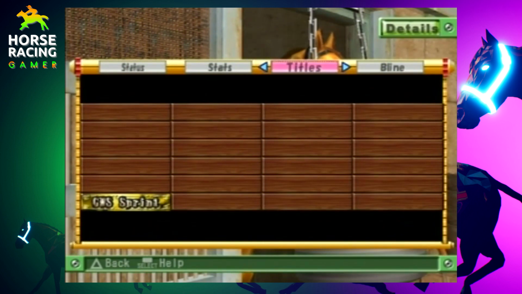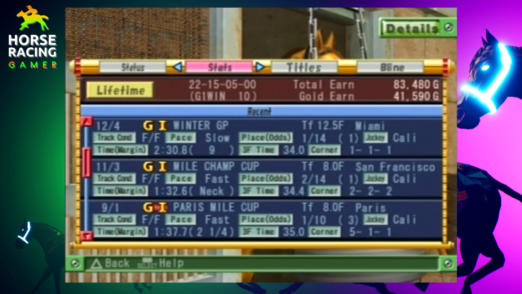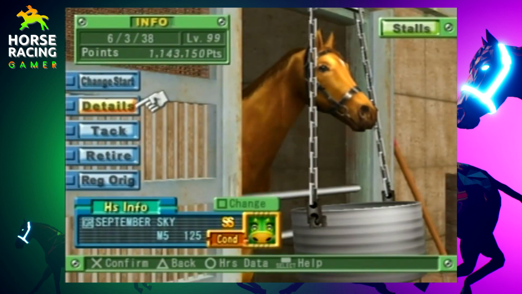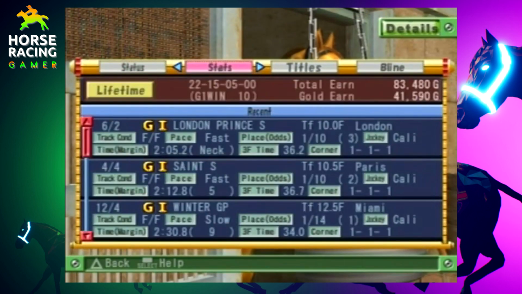Forgot she already has the GWS Sprint title. And I'm just running grade 1s with her because she can really win. Look, she's won at 8. She's won at 10. She's won at 12.5. I'm just going to keep running her in grade 1s because she can get titles for anything. I don't know what she's closer to. I feel like she's kind of evenly split.